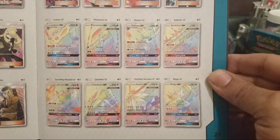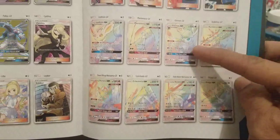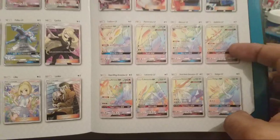Unbelievable. Any of these guys. I'm not even kidding, but that Leafeon. Oh, that thing is so sexy. Oh, my God. I mean, Glaceon. The Glaceon. Oh, my God. Look at these cards, guys.